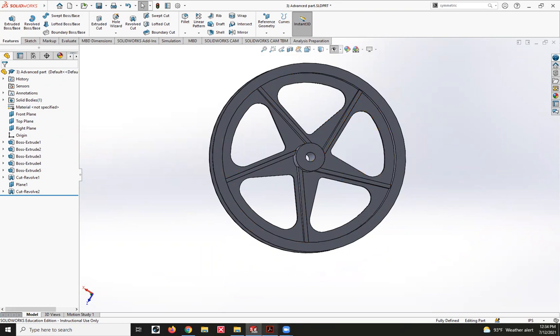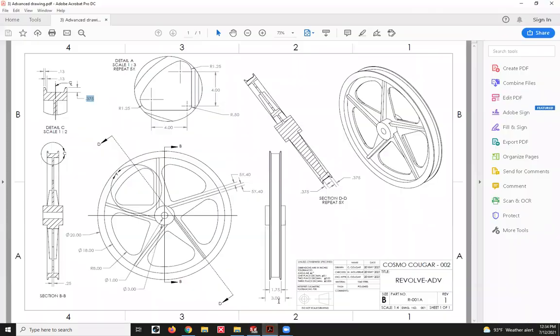And I will say if you see some sort of cross section on a drawing, something like this, where you've got a cross section here, that's a pretty good indicator that you'll want to use a revolve. Because you can just sketch this little portion and it'll take care of a lot of stuff.